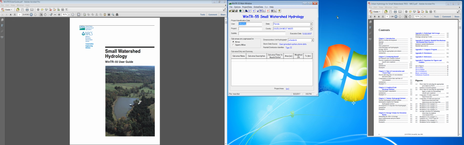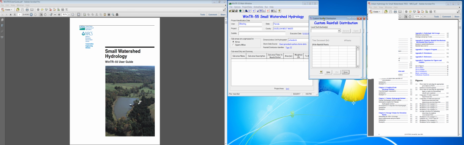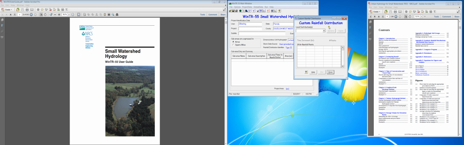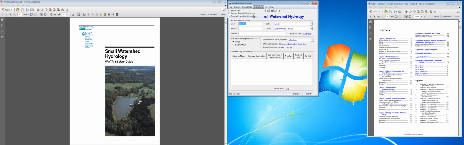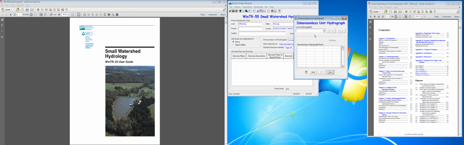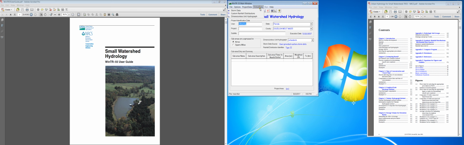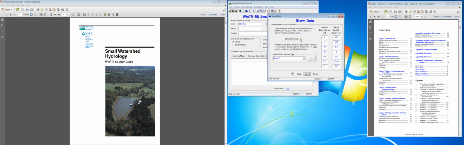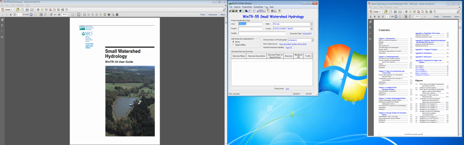That's where we get our NOAA maps. And then you also have custom rainfall distribution. You can actually type in the S-curve type that you need, or you can create a dimensionless unit hydrograph. We're going to stick with the storm data as it populates itself. Okay, now the last one's run. It's not highlighted. It's this little red X looking thing that runs the program, and we select the storm event that we're running. Okay, so we can pick the design storms in comparison.